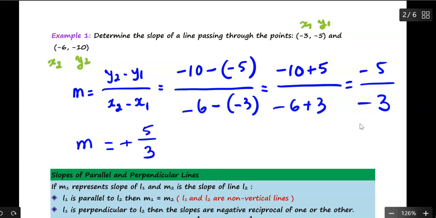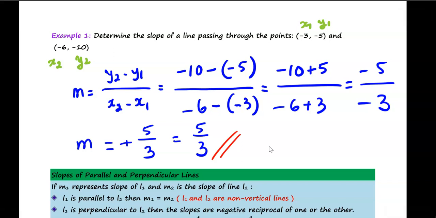You don't have to write a positive here. You can just say 5 over 3, so it's understood that it is positive. But I mentioned the positive here to make sure that negative divided by negative is a positive value. So this is your final solution. You will have a positive slope, 5 over 3. Leave it as a fraction because you want to say rise over run. You cannot leave your answer like this, -5 over -3. 3 doesn't divide evenly into 5, but the negative divided by negative will give it a positive. Therefore, your final answer is this.